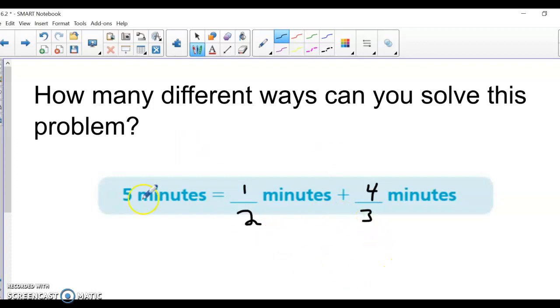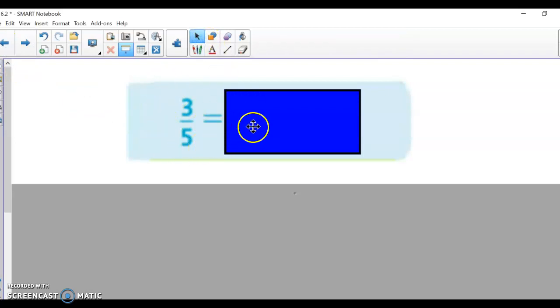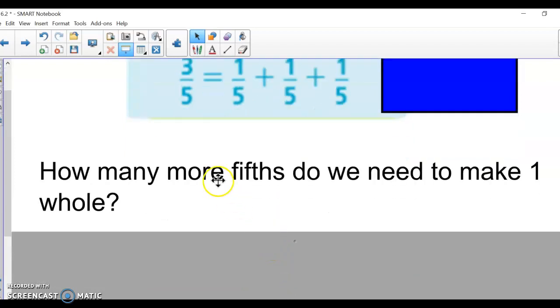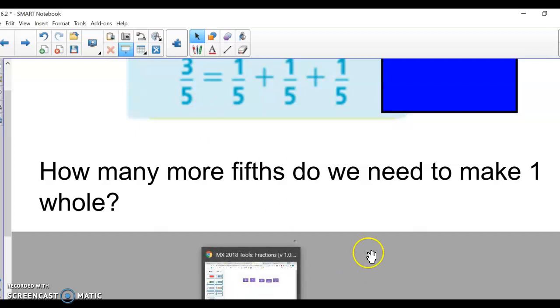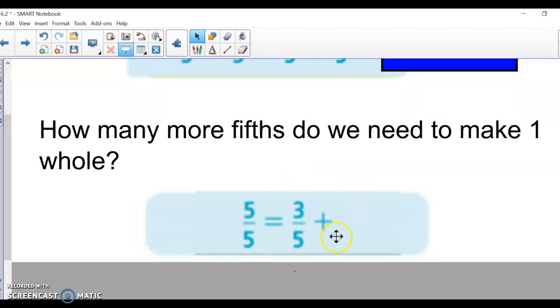And so we need to use this idea when we're trying to figure out how to add fractions. And so last lesson, we really focused on this. And we said, well, 3/5 is the same as 1/5 plus 1/5 plus 1/5. Well, today what we want to think about, how many more fifths do we need to make one whole and to get to that equivalency bar, that one whole that we started with last week or on our last lesson. So the goal is by the end of today to be able to answer fill in the blank. How many more fifths would it take to get to 5/5? And you might know right now, and you're ahead of the game a little bit, and that'd be good.